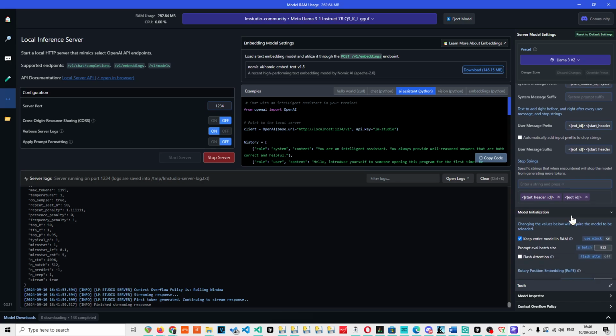Some of you may already know what that means. You can let me know. But these two are very crucial, because they help the AI know when to start and when to stop, and they help the AI follow instructions. So you must make sure these are present in your server preset. Once you've done that, add these two things there. Again, you'll find the text itself in the article.